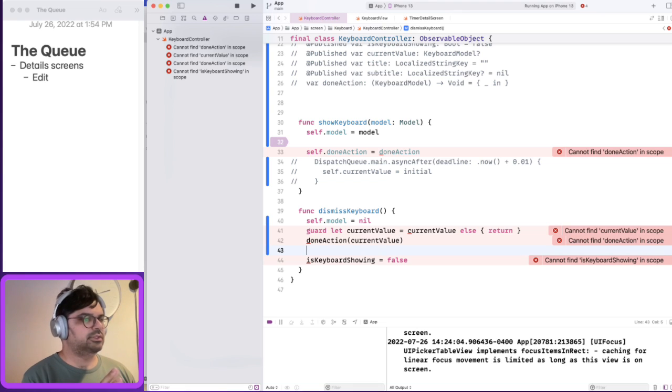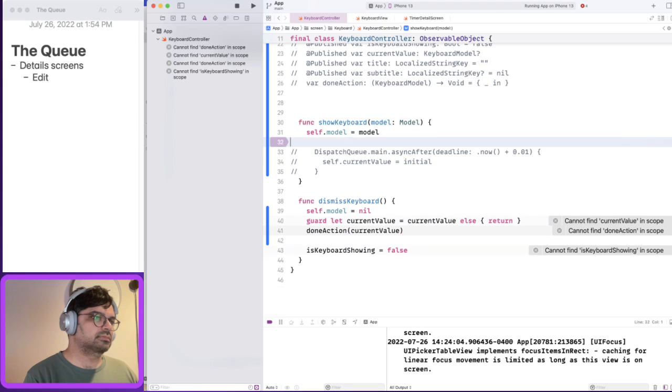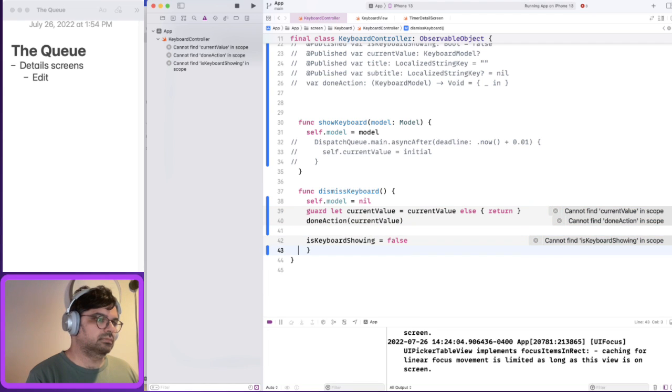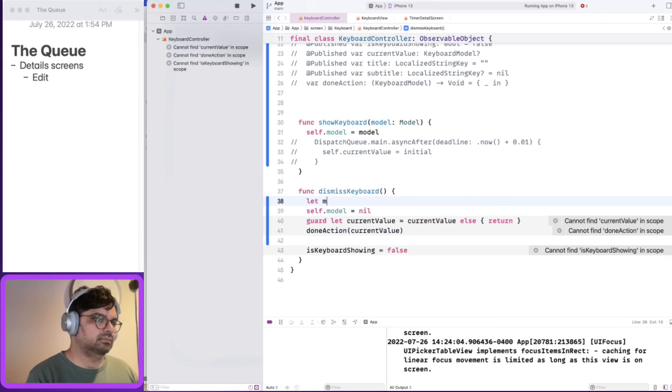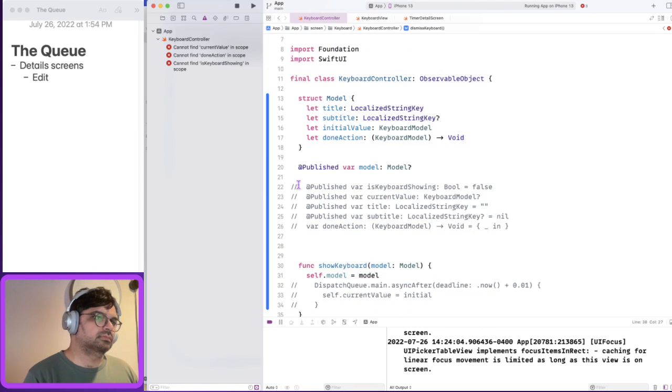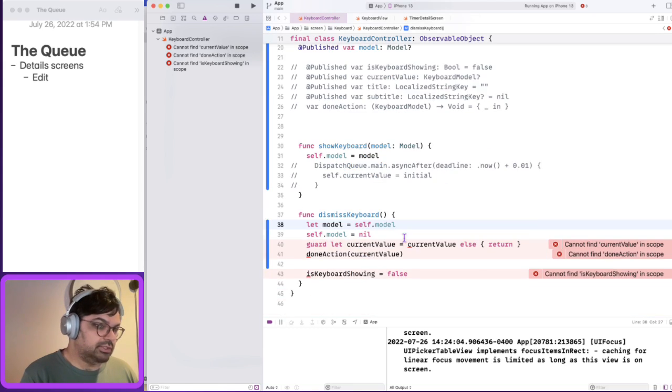We need some way to get the current value out of here. I wonder if we can pass a reference to a binding around. That might be a little spicy, so let's hold off on that for now.